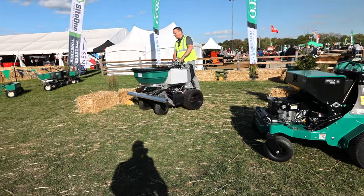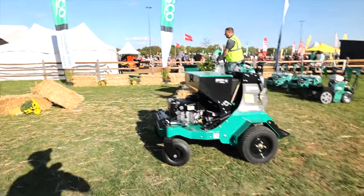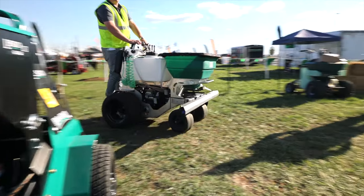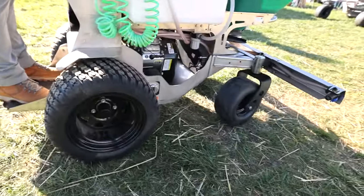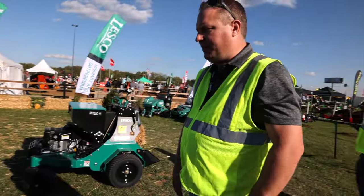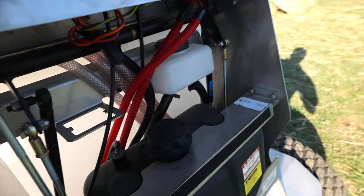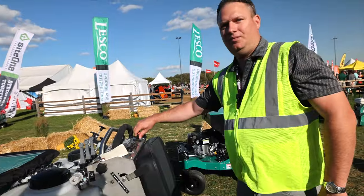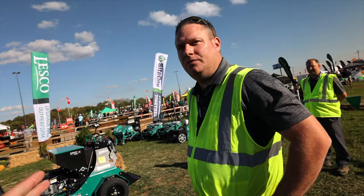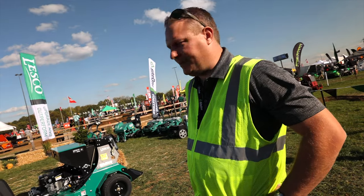That is pretty sweet. Very good visibility, strong hydraulics on this unit, easy accessibility. That is really, really sharp. And I know a lot of guys are getting into fertilizer, lawn treatments, mechanization, just to cut down on labor, all that fun stuff. LESCO, they can get all the info on the website, obviously.